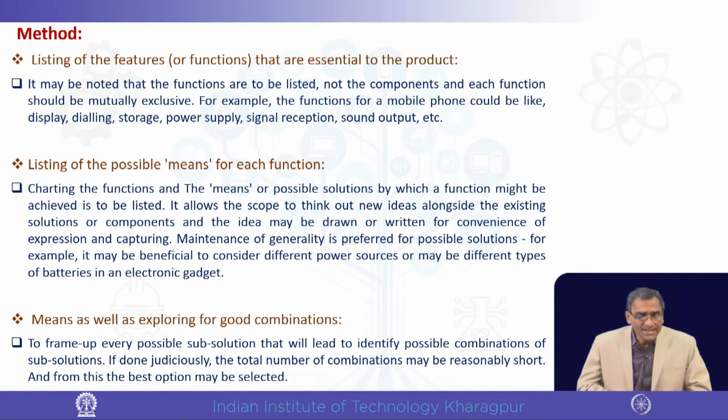Then comes exploring the means for good combinations. To frame every possible sub solution, we will very soon see what the sub solution is, that will lead to identifying possible combinations of sub solutions. If done judiciously, the total number of combinations may be reasonably short, and from this the best option may be selected.